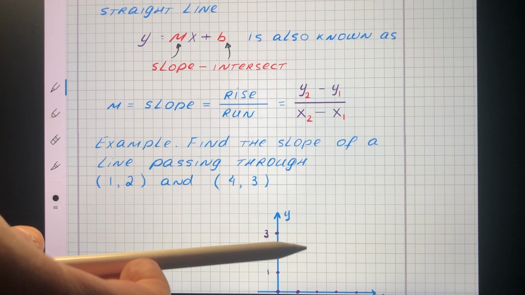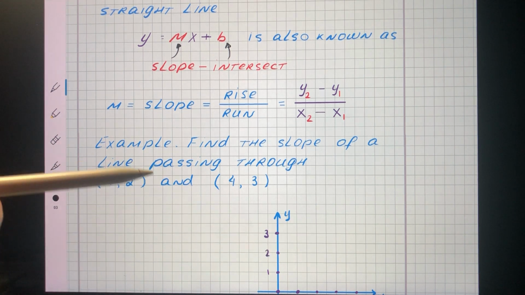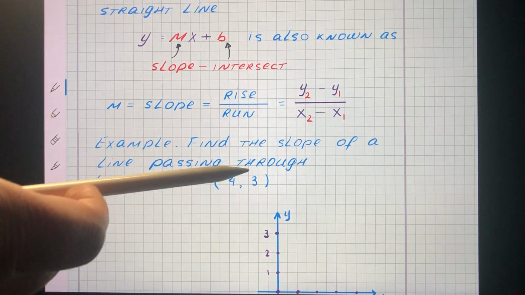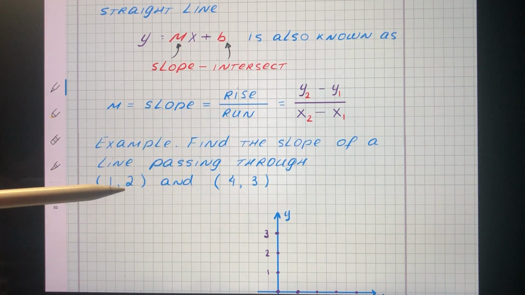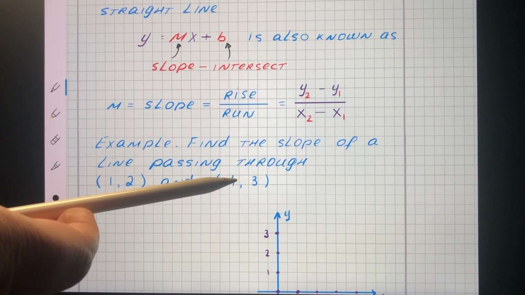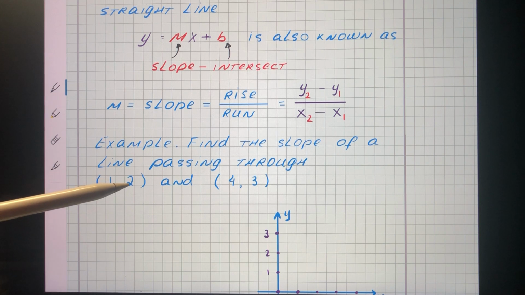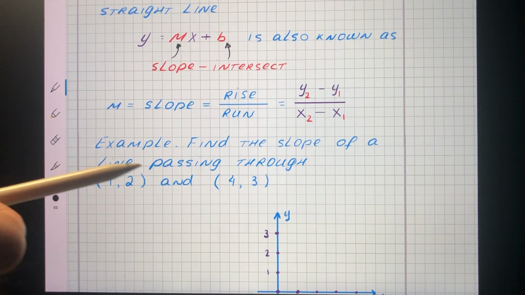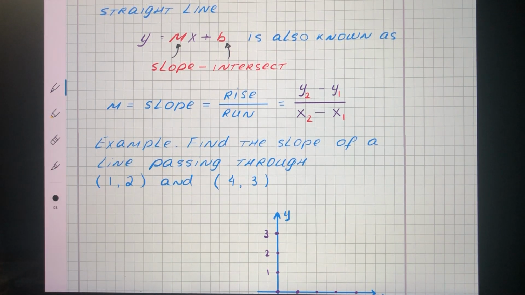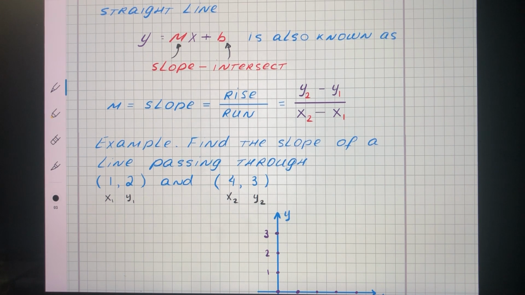But right now let us actually use the diagram to motivate this formula so we know where this formula actually comes from, and then we can use it for any numbers, not just these two that we have in our example. So in the example we are asked to find the slope between 2 points. Let's suppose that this is the first point, this is the second point, which means this is the x from the first, y from the first, x from the second, y from the second.